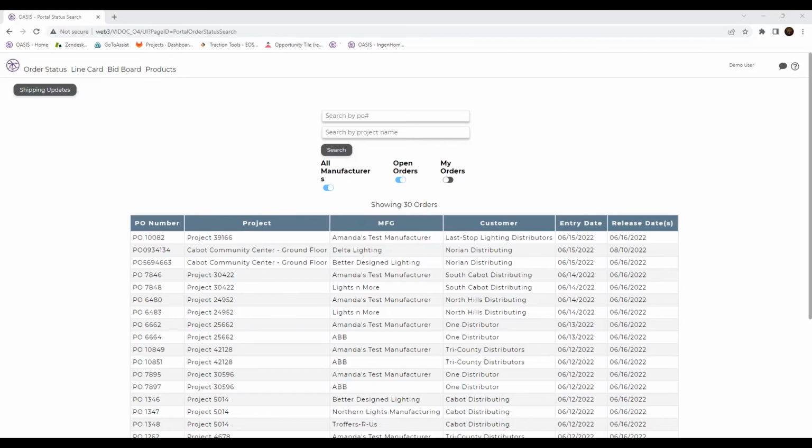So if that contact is in the customer entry, they will be able to see the orders for that company. I do not believe there's a way to limit it to the specific contact on the order either. So if they're in that contact list, you see the orders for that particular company that they're with.